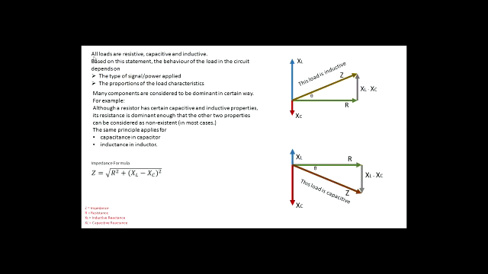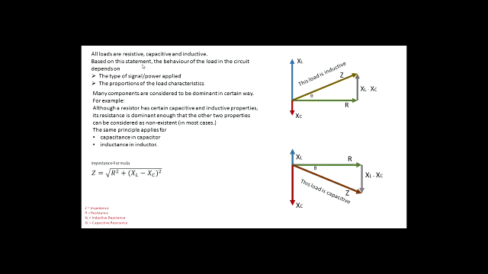What did I say here? All loads are resistive, capacitive, and inductive. Any component that you're going to have in your hand is going to have a certain resistance because it has wires in there. It's built of physical matter, it's built of physical things. Wires are physical things, they're objects. And the wire or metal does have certain resistance. However small, but it does have, okay?